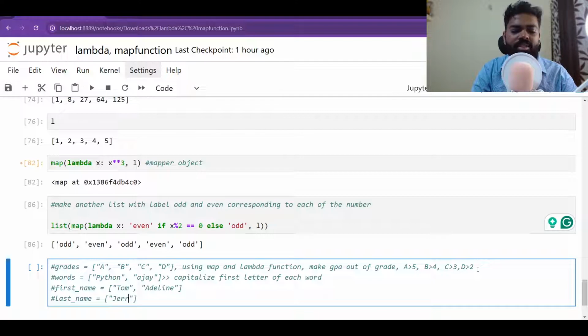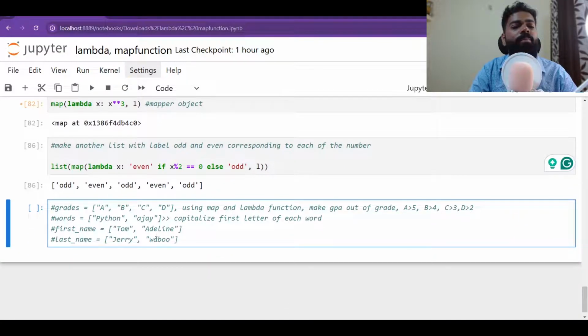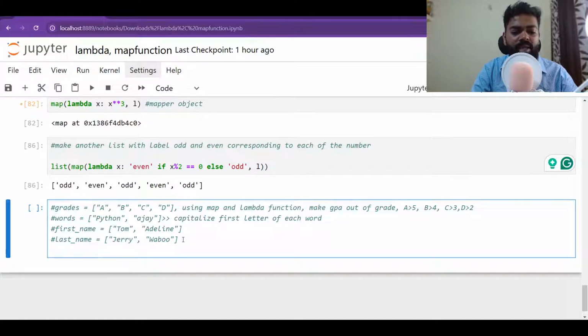Tom's last name is Jerry. Adeline's last name is Webb. Let's say you have to combine both the first name and last name. Start doing it, guys. Show your skills now.